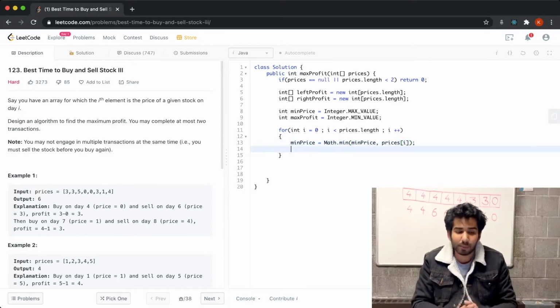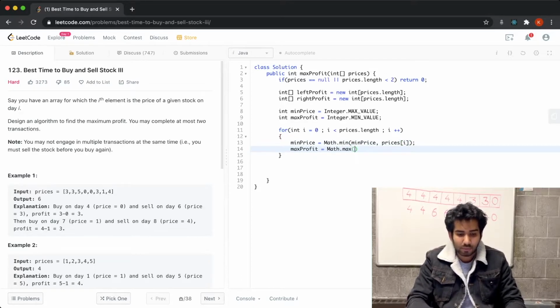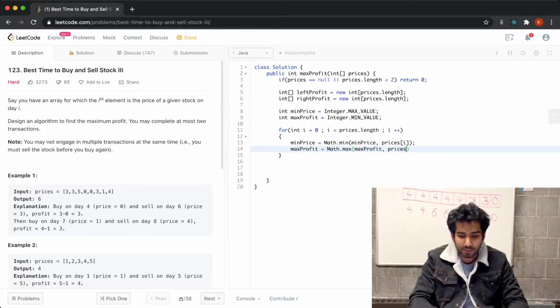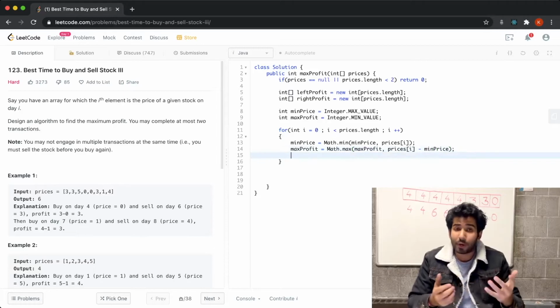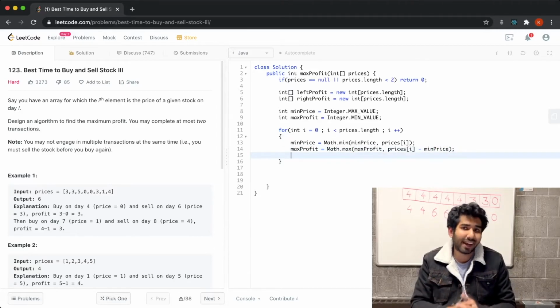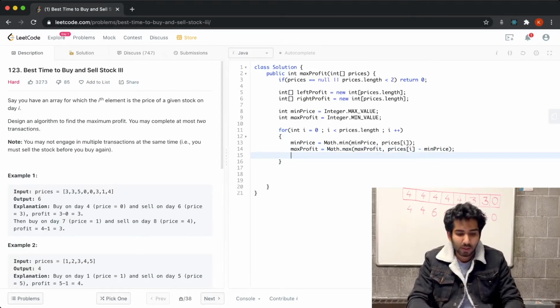After that we will be updating our maximum profit is equal to Math dot max, current maximum profit, and prices at i minus the minimum price. Okay, so whatever the maximum profit that we get, we will be putting into the left profit value. Left profit of i is equal to max profit.